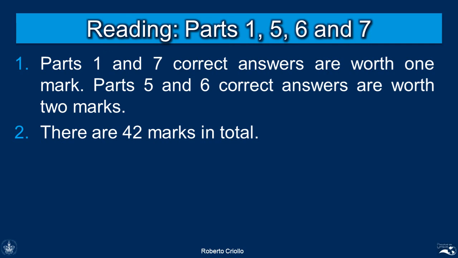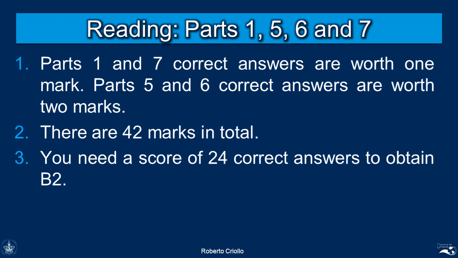And to obtain the level B2, the only thing that you need is a score of 24 correct answers. So then again, what I'm saying here is perfectly possible. You can get 24 correct answers out of 42. I think this is doable. But you need to remember that if you want to succeed at the reading part, you need to increase the quality and the quantity of your reading activities in general. You have to read something in English every day. This will help you a lot to improve in this part.